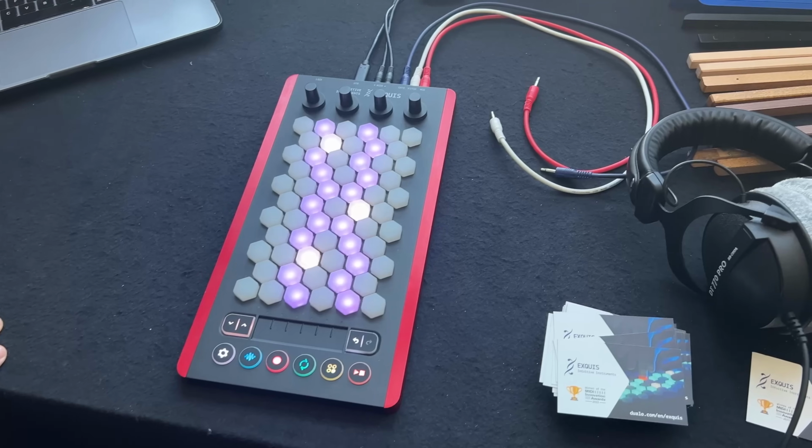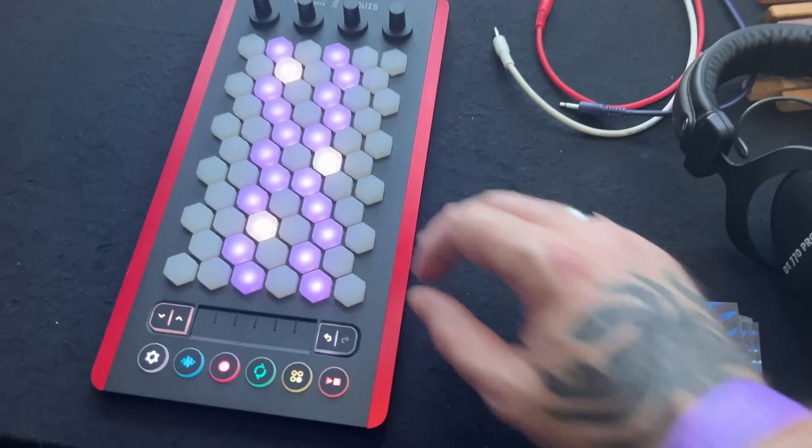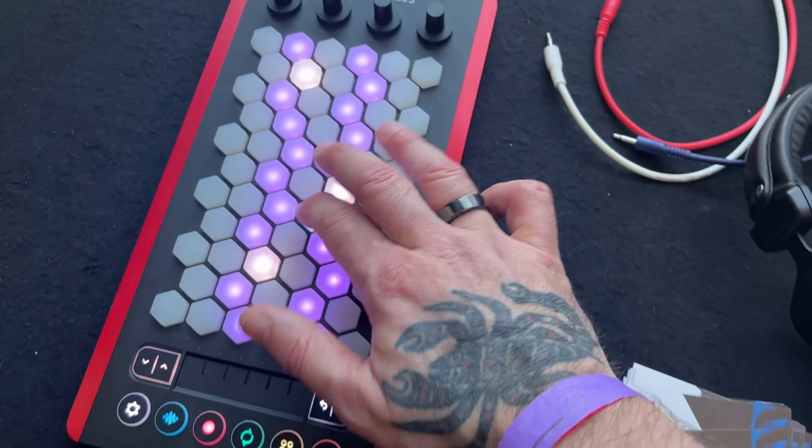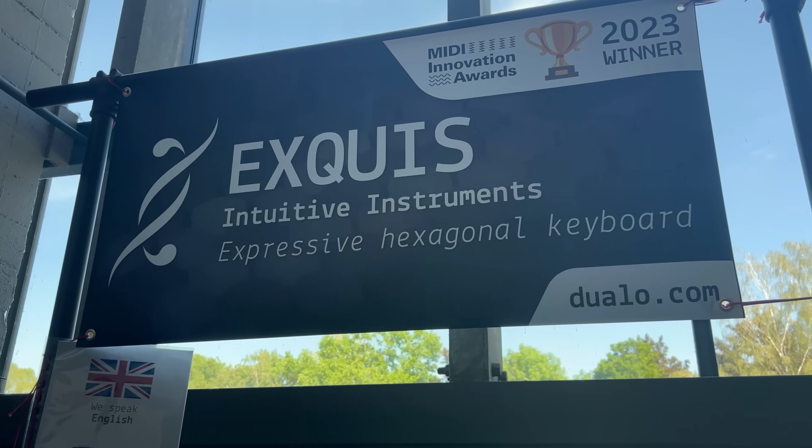So check that out. And next to them, there was this other beautiful controller from Intuitive Instruments called the Exquis. It's an MPE controller. Now I have a few of them. I have the Aken. Each one gives you a different vibe on how you play. I have the Push 3, of course. This one has a very nice and soft rubber feel, and it forces you somehow to do all of this beautiful vibrato, and it's beautiful. It's fun. It's USB, but also outputs MIDI. So check that out too.